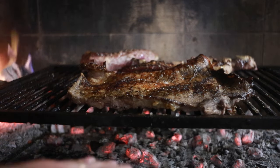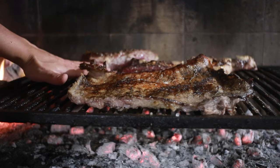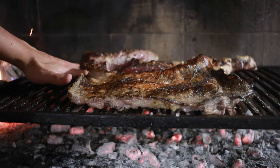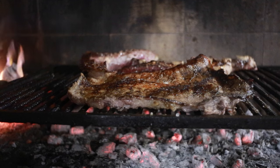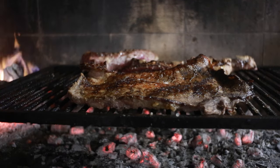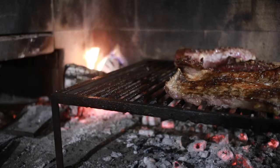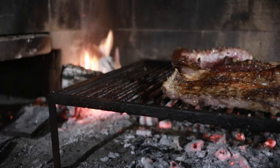Coal wise, looks good. It's got enough coals. We do the finger thing. It's like 6 seconds till I need to take it out. But good to continue like this. Of course, I'm adding a bit more firewood as I need to keep producing coals.